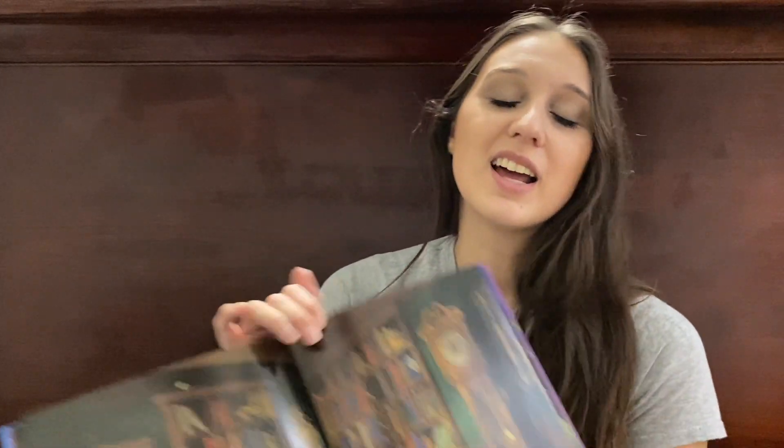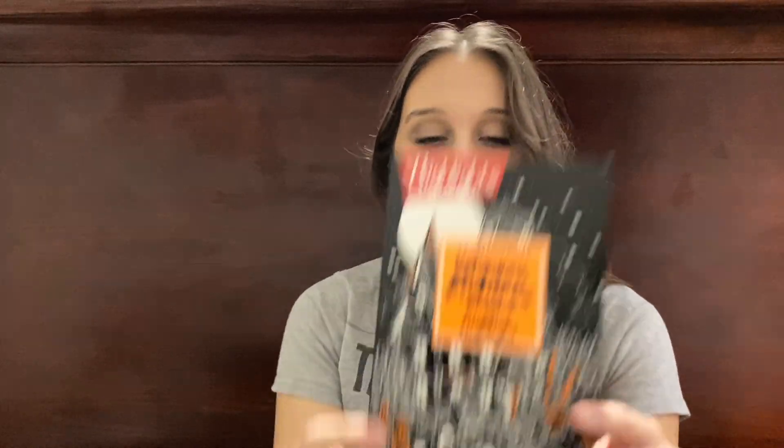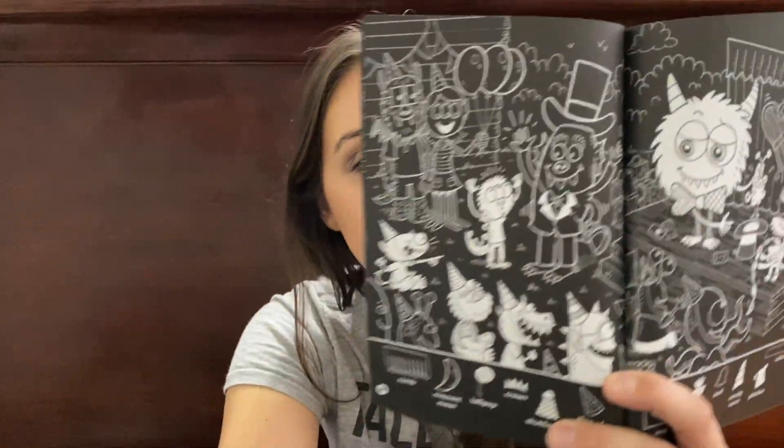The next game is I Spy Spooky Mansion. He has a couple of I Spy games and we really like this one. We also have the I Spy book. He is a pretty big fan of these books — he has Where's Waldo, he has look-and-find books, and character books too, like Avengers, Cars, and Star Wars. You just have to find items. I like this because he can do this one by himself. Also along with this one, it's the Highlights Hidden Pictures — Puzzles to Highlight. I like these in particular because I don't have to read them off to him; he can just look at the pictures and try to find the stuff and then highlight it.